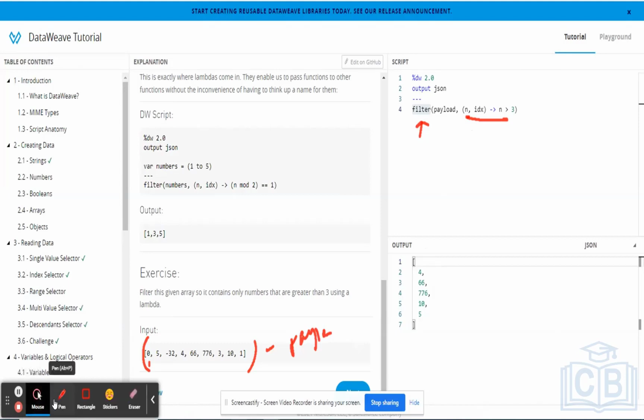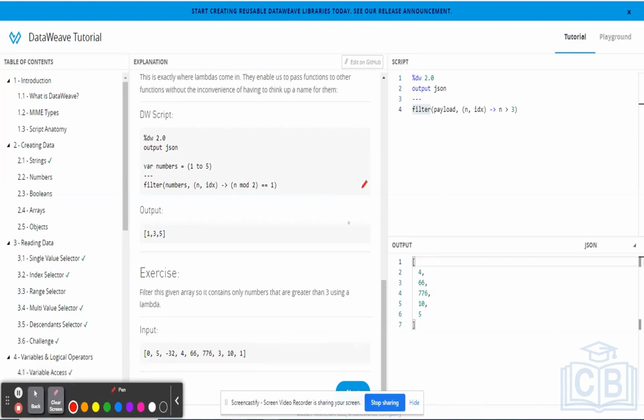So now I'm putting everything in the payload in the filter. I could be more specific if I wanted, like payload dot something, whatever that is. In a different example, if you're filtering, say, a string or something, you could use payload dot, then whatever that JSON is.